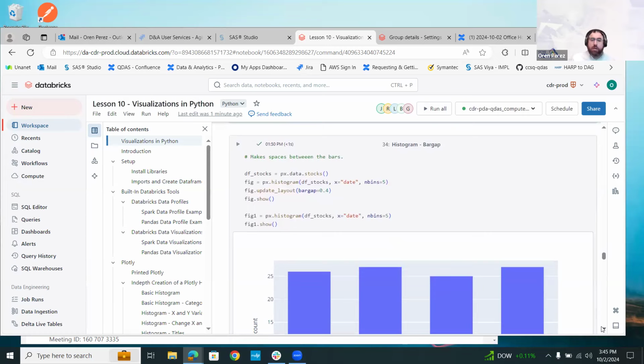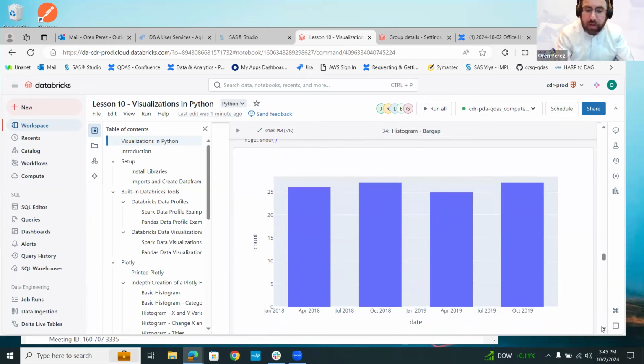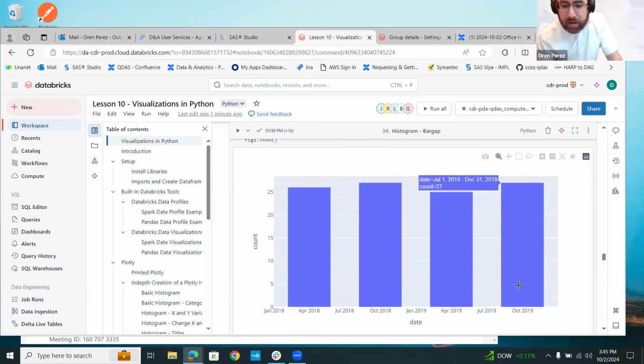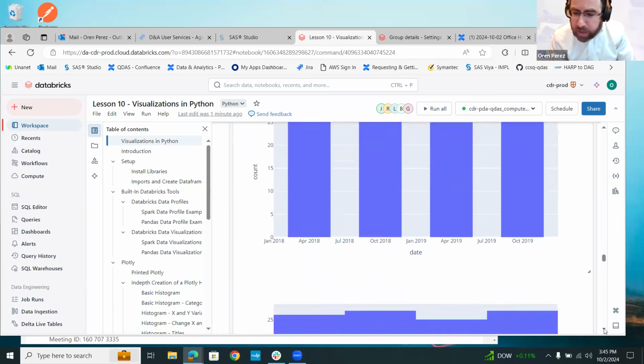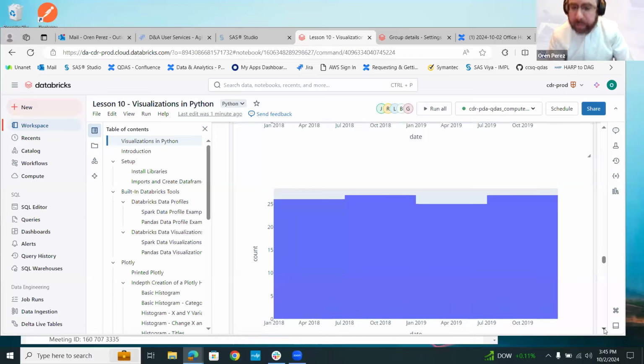One thing you can do is work with bar gaps, and bar gaps just create a gap between each bar in your histogram. So if you were to look at the data stock one, for example, you can see that we have spaces between these things, and you can see we have our four things right there, and these are relatively similar. And this is how it looks without the gap. You can see without the gap, it's a bit messier, right? It looks like one big blob. So having that bar gap can help you there.